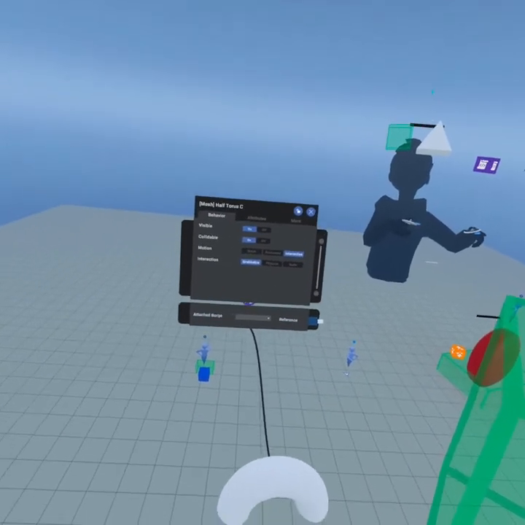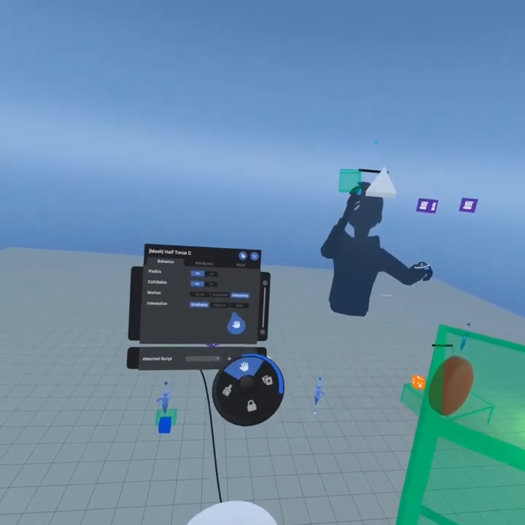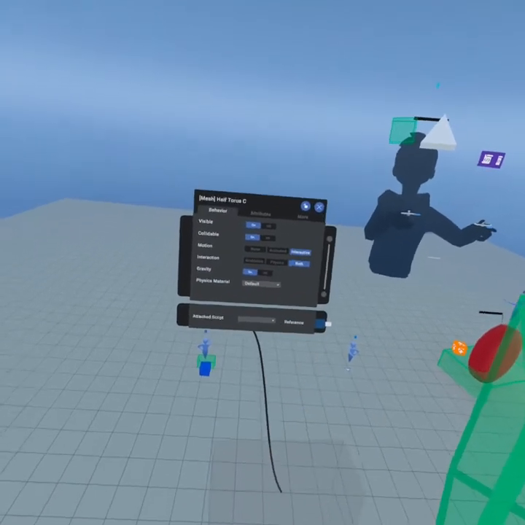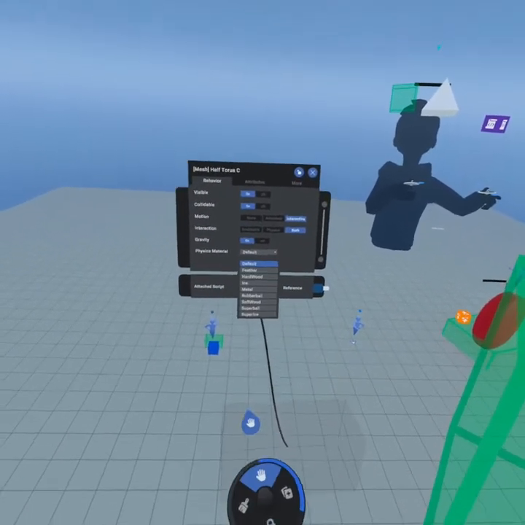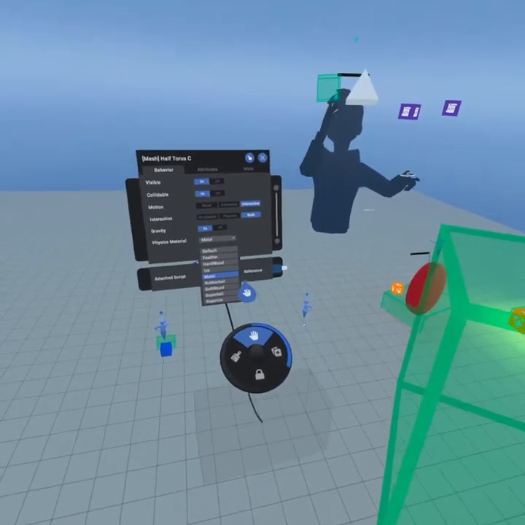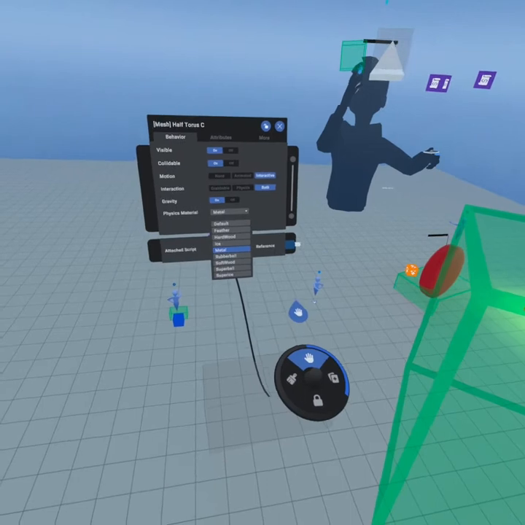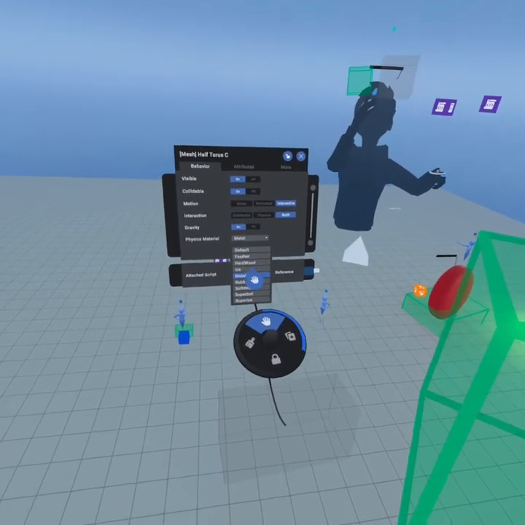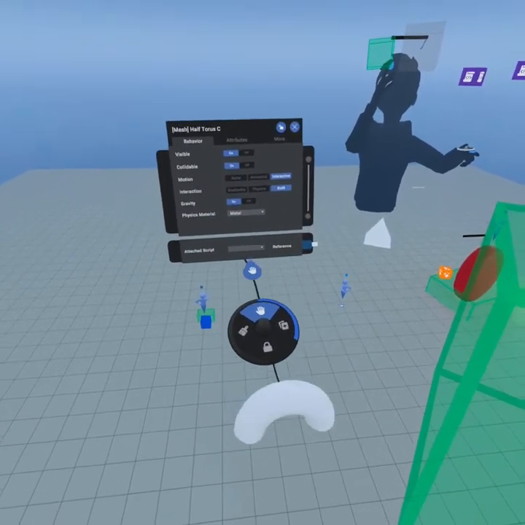So go ahead and click interactive, and we're going to make it grabbable and physics. So you're going to hit the both option. Under gravity, let's set it to be whatever you'd like. Metal is nice because it's heavy. You could do rubber ball if you want it to bounce. So quite a few options in here. I'm going to stick with metal for mine.